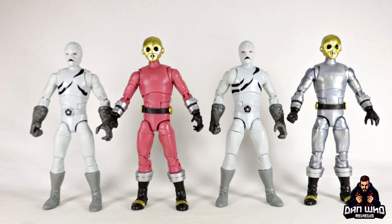And it's nice that both of these are available in 2-packs. I don't think the putties are easy to find anymore, so maybe the cogs will go in that direction. So if you're on the fence, I'd get on board right now before they get hard to find. Maybe these will get single packs down the line, I don't know. But either way, these are both army builders for their respective generation of the Power Rangers. And I must admit, I've got a soft spot for the Putty Patrollers, but I'm liking these cog figures up against these guys. Looking good.